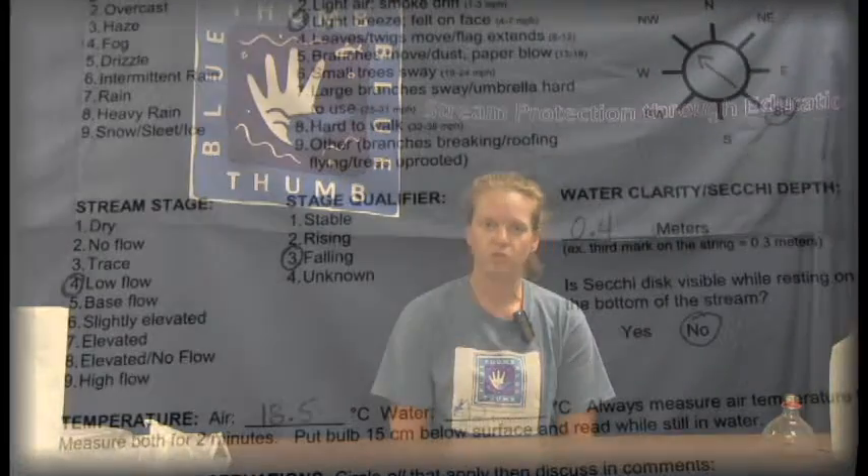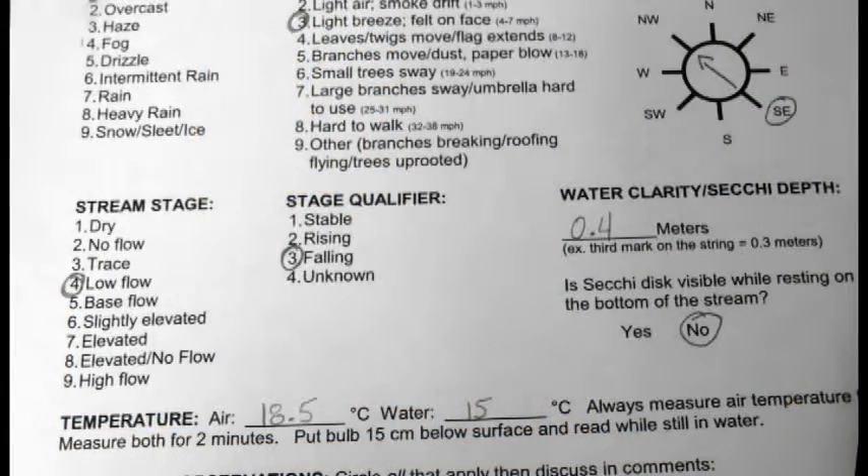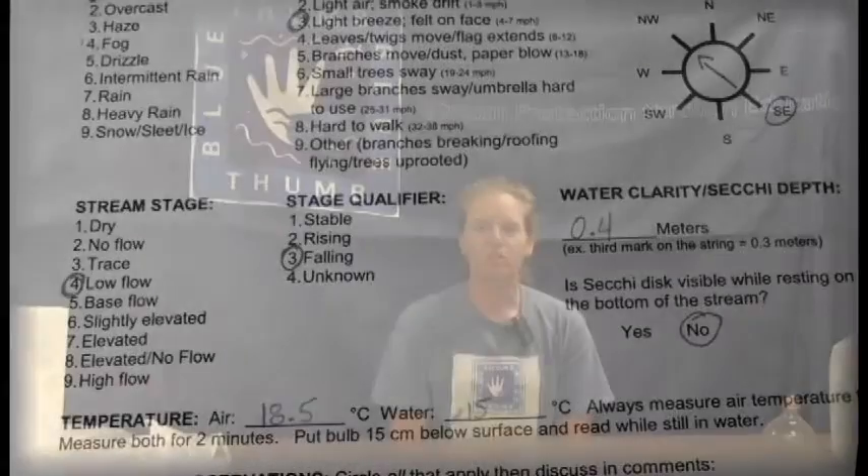The other times we have Quality Assurance sessions out on site, where we have the volunteers go through the motions of where and how they fill their dissolved oxygen bottles, where and how they test for water temperature and air temperature, how they fill out the front of the data sheet, and what the procedure is for fixing their dissolved oxygen samples out at the creek site. That's part of the Quality Assurance we have built into the program.